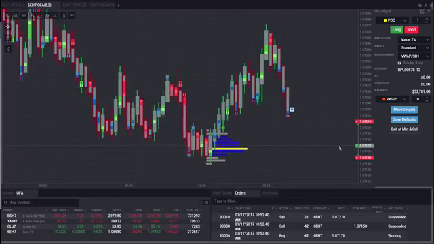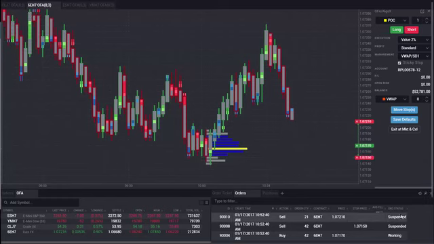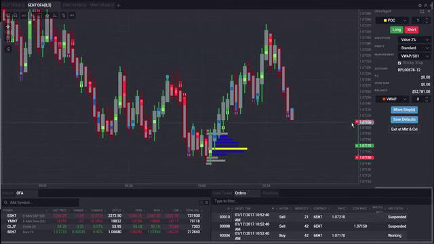So my entry order is coming in here at 71.70. Now you can see the other orders that have gone out. This is a take profit order, and this is my stop order coming in right at the bottom of the value area. These orders are suspended. You can see down in your order ticket. They're suspended, meaning they can't get filled until my entry order gets filled. So we're ticking through this one right now. This is not an active order, and I don't have to worry about accidentally selling into the market. We've got all that covered in the math.